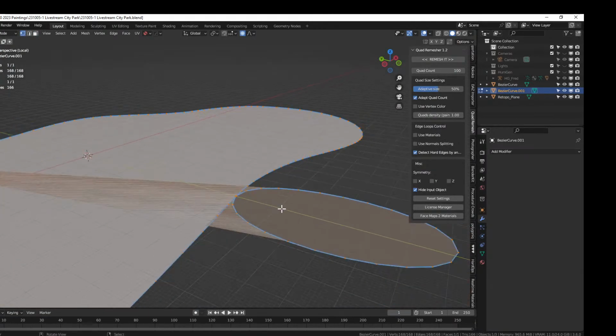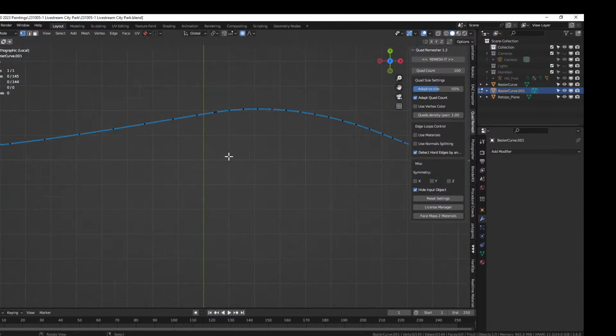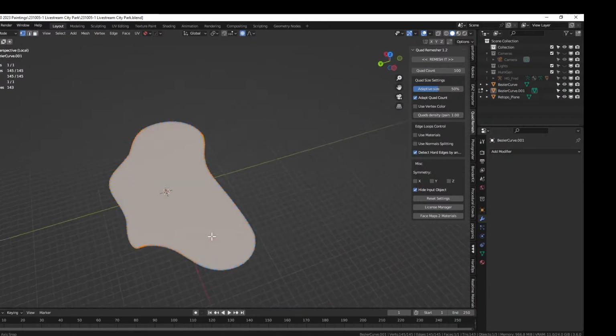Can I delete all of these? X, X, vertices. Great. Now can I reselect the whole thing? 1, A, F. Now I can. Good. There's our lake.